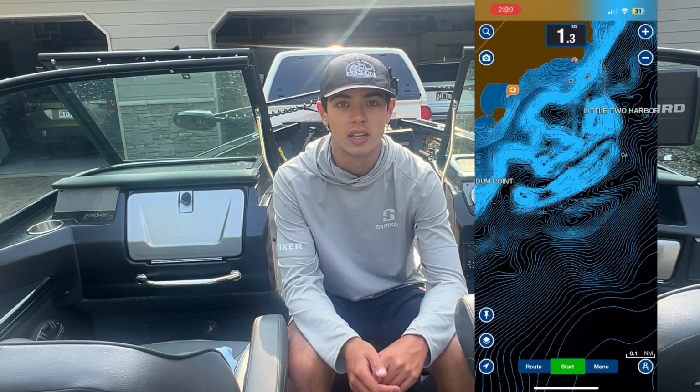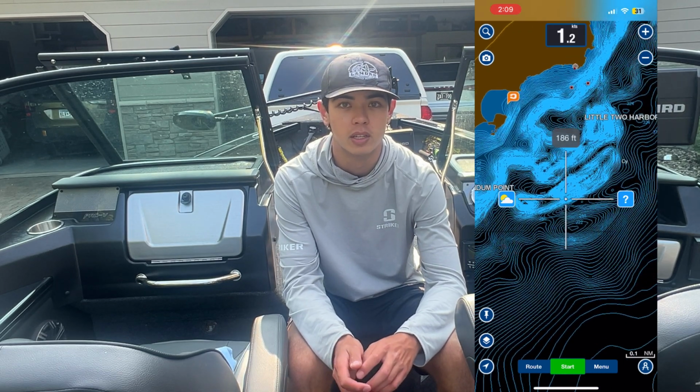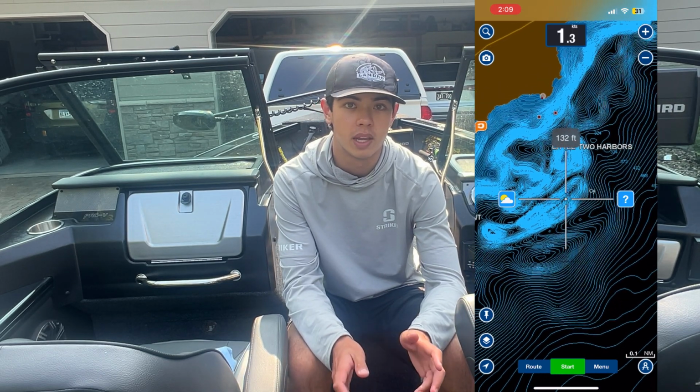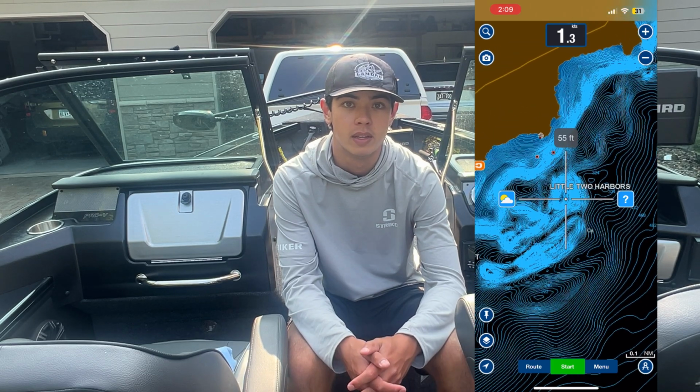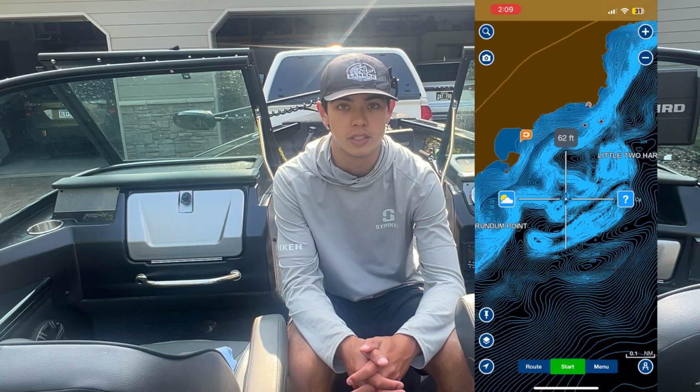Today we're going to be going on Lake Superior up here in northern Minnesota. We're going to try jigging some lake trout up the North Shore. There's a lot of structure between the 50 to 110 foot range-ish that has a lot of good reefs that are surrounded by deep water that these lake trout congregate in, chase bait, as we see a lot in this video. And yeah, there's a lot of active fish in those areas this time of year, so it's going to be a good video. Make sure you stay for the whole thing. Let's get into it.